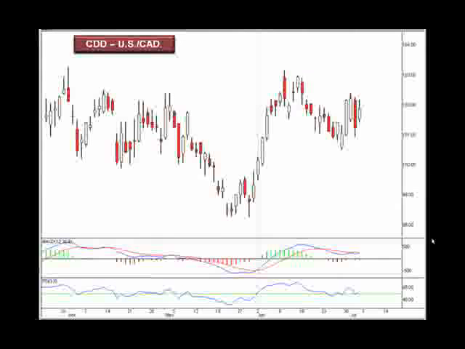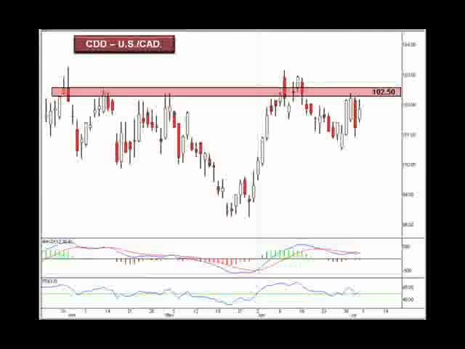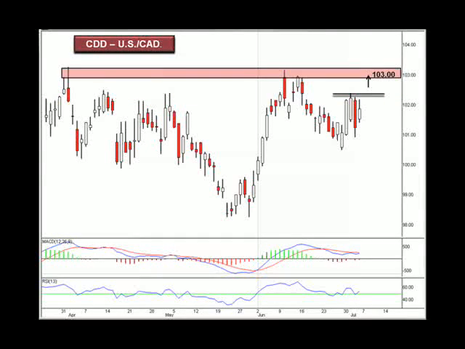We're going to start with the CDD, the US versus the Canadian dollar. We thought that we might see a follow-through on the trend down to the 100 level, but suggested to be cautious because we saw the pair testing a 50% retracement of the previous trend that saw us trade into the 103 level. As you can see, we had a fairly significant bounce off of that into the 102.5 range, where we found resistance. A break above the pivot point at the 102.25 would likely see us retest the 103.